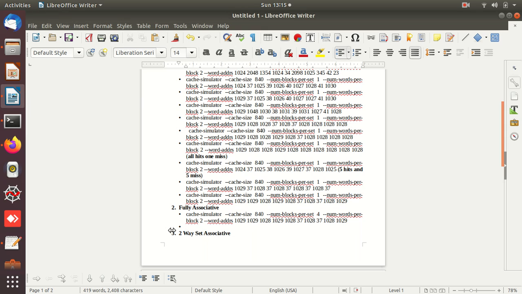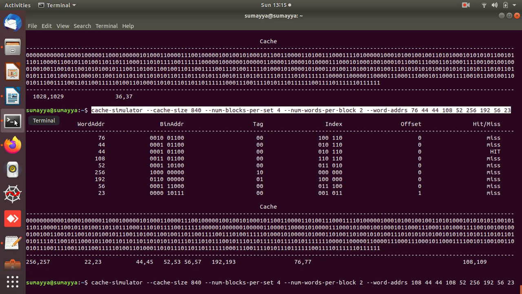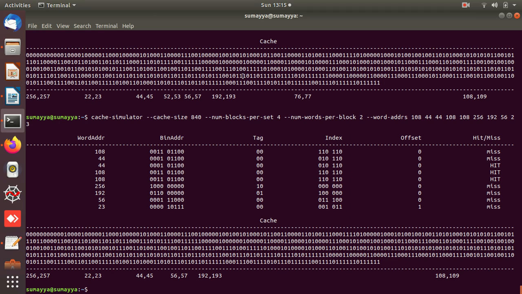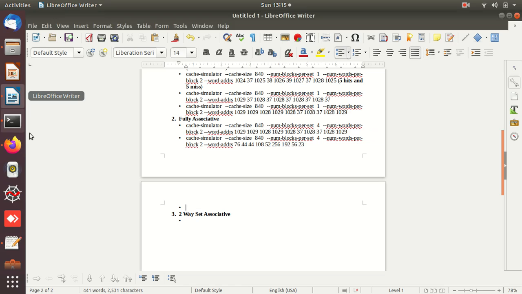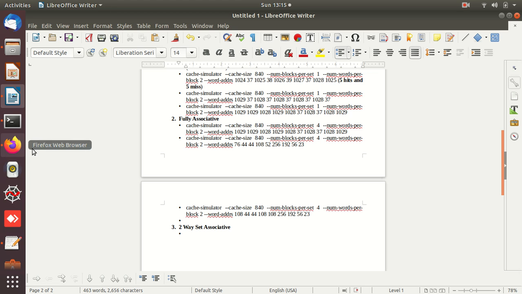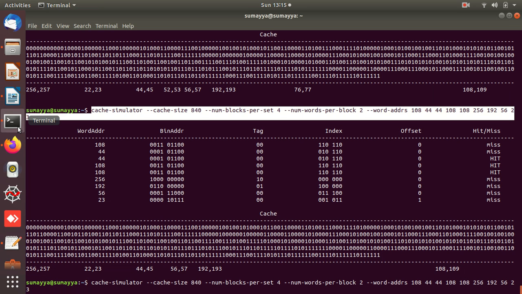Now we generate another sequence with 10 memory addresses.